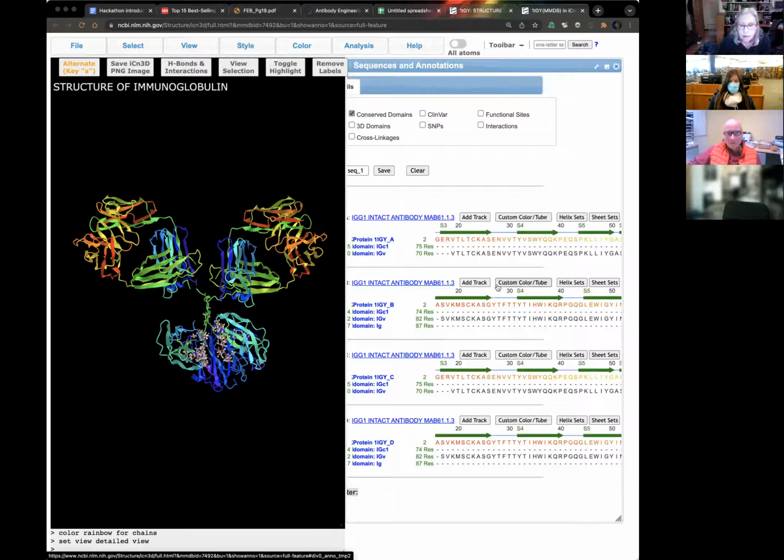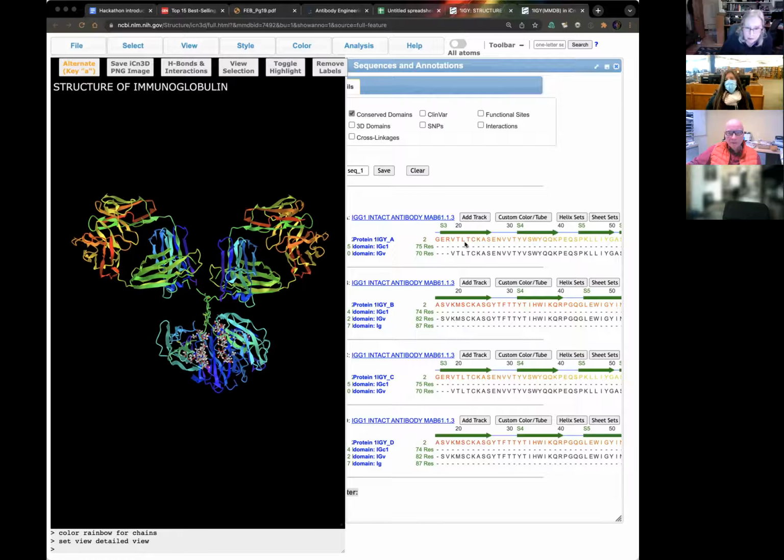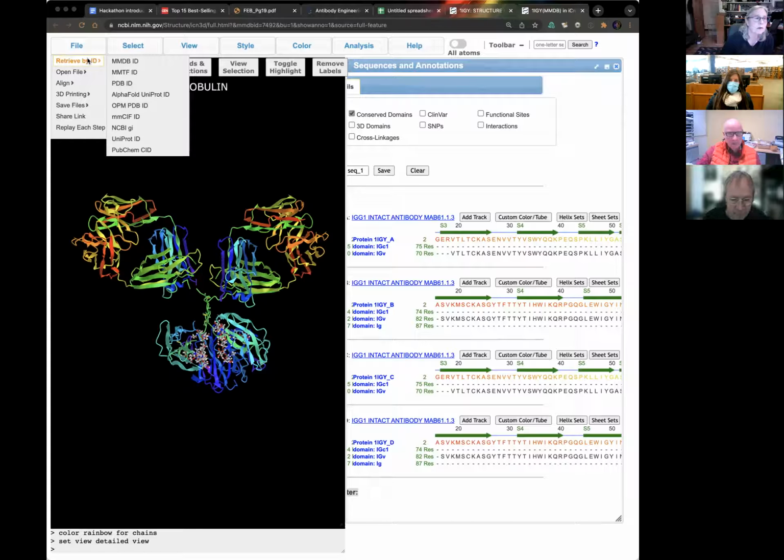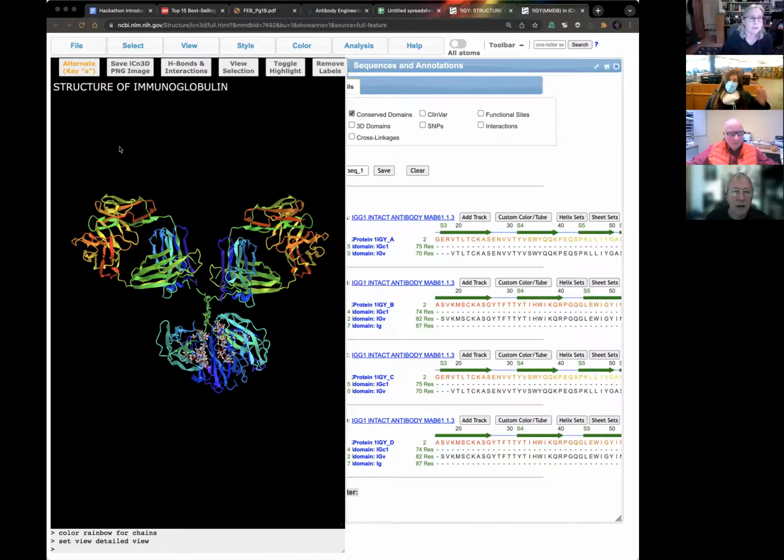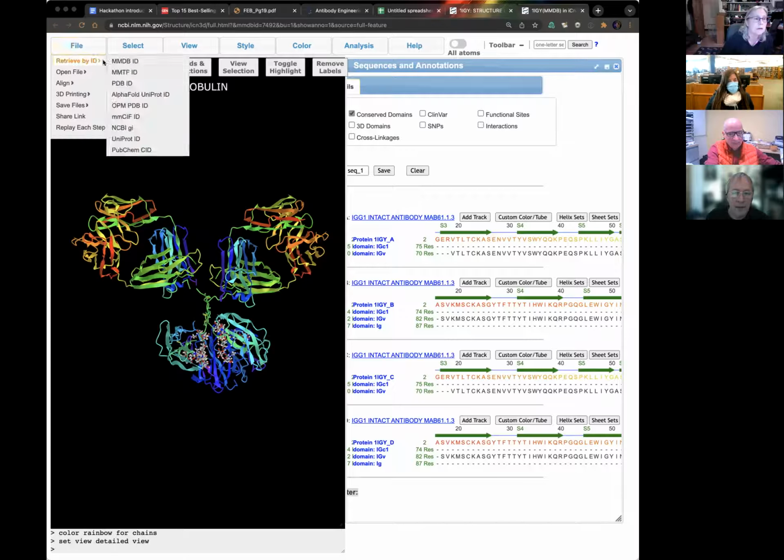I think I'm going to skip disulfide bonds right now, but show you quickly a little bit about binding to an antigen, because Erin's going to come at 9:30 and I don't want to take up her time. So I'm going to find another antibody for you and show you some antigen binding. I'm opening up file, saying retrieve by ID. MMDB ID is going to allow me to put in an ID from the NCBI.